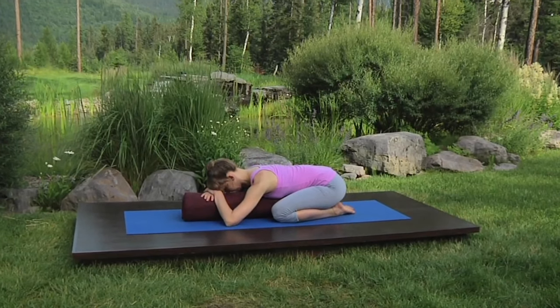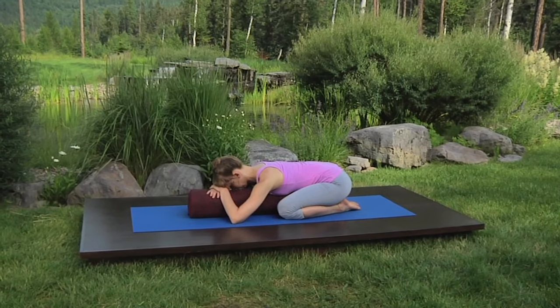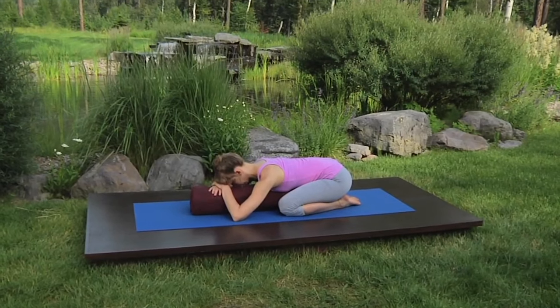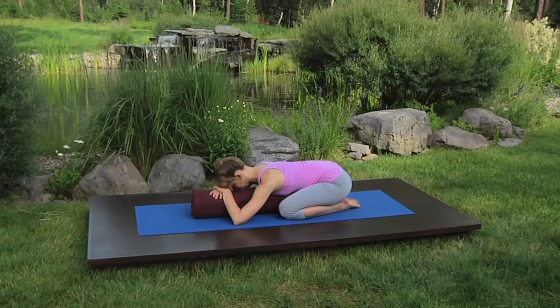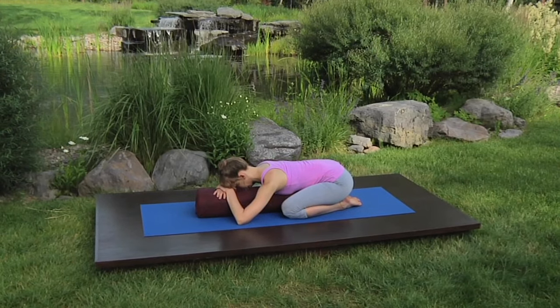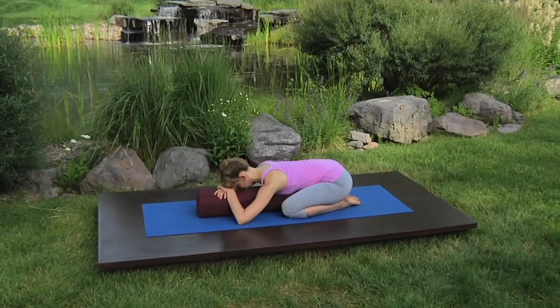In fact, however practiced, this simple pose is quite powerful, more so than it appears at first glance. With each slow and passive breath, sink more deeply into your legs or bolster.